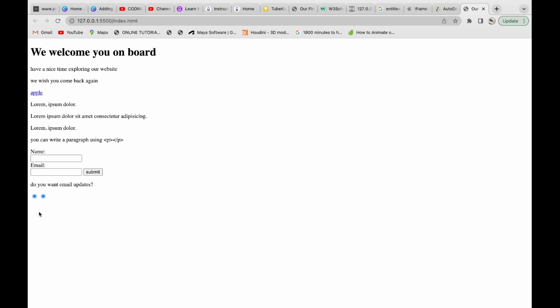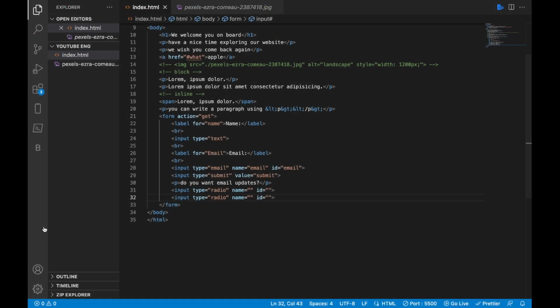The syntax behind radio buttons is that if you check one, the other becomes automatically unchecked. For that to be possible, you have to set the name to mean the same thing. So this should be, and call it update, and you can call this one update also.